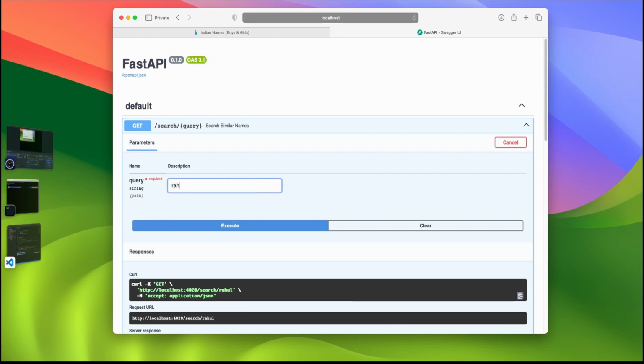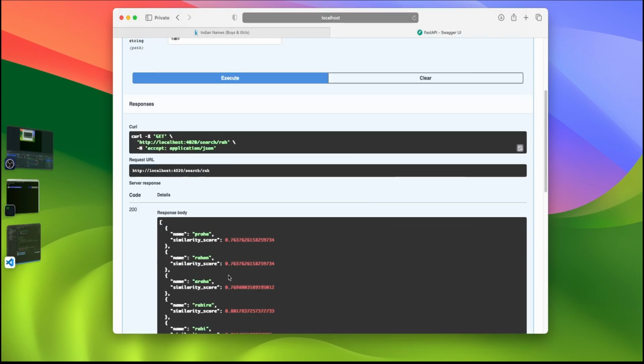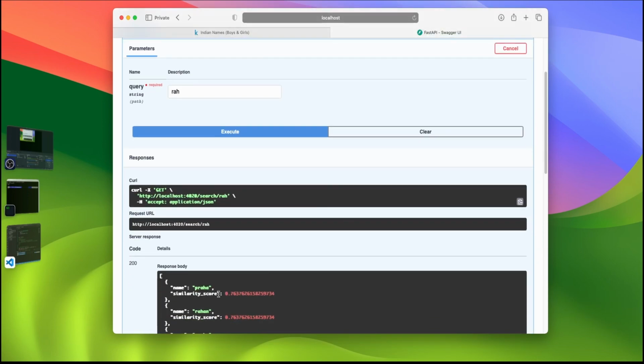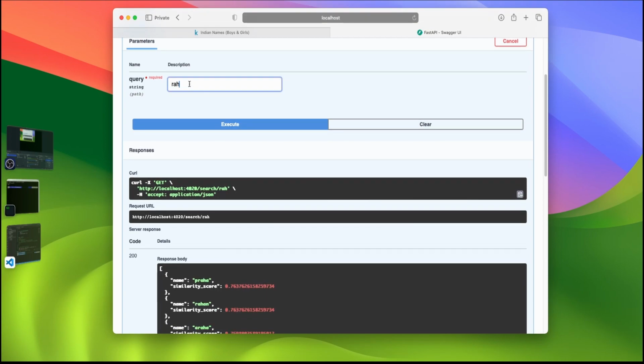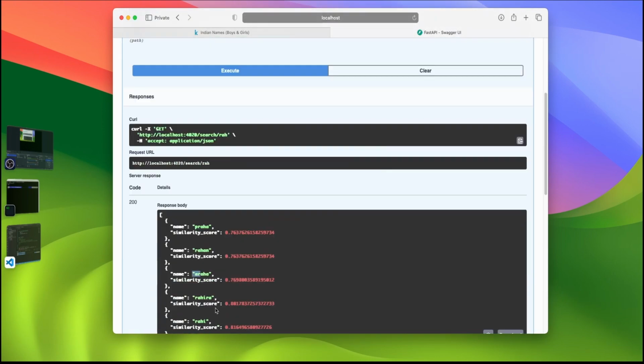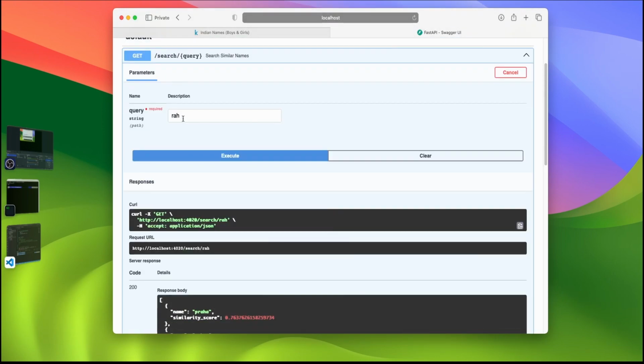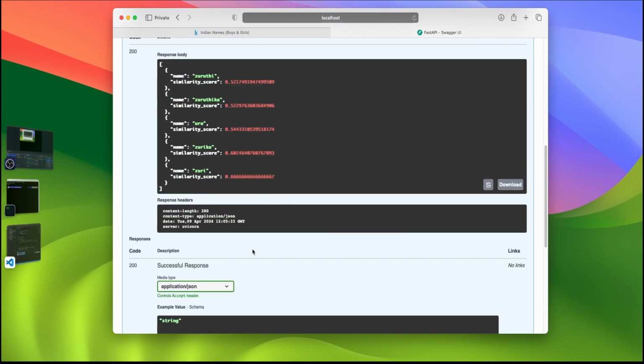If I search something like rah, it will work. This is a perfect example. See, it's rah. So here rah is there, rah is there. It looks similar, but it's not Azur. And if I search again, it's giving me a certain kind of result.